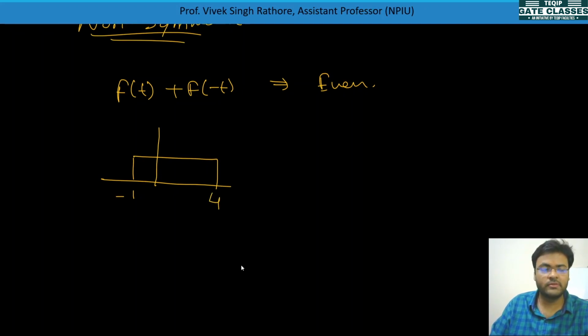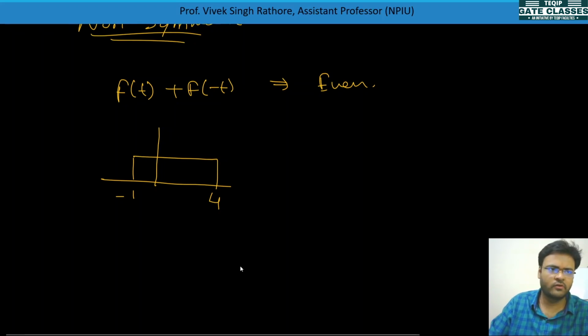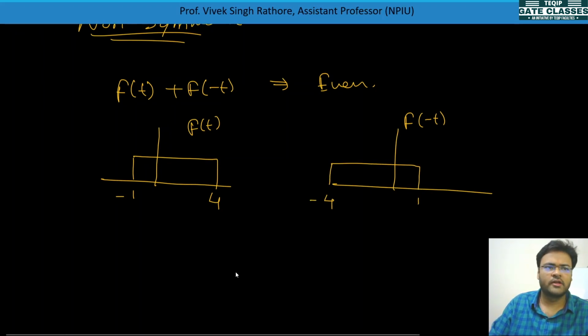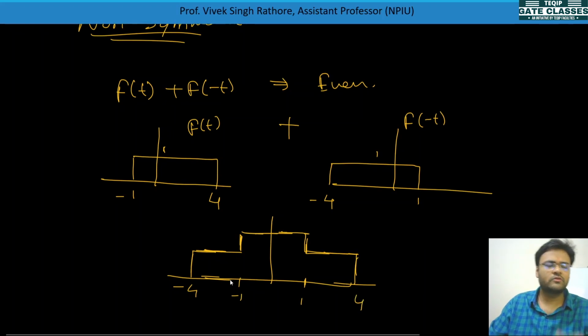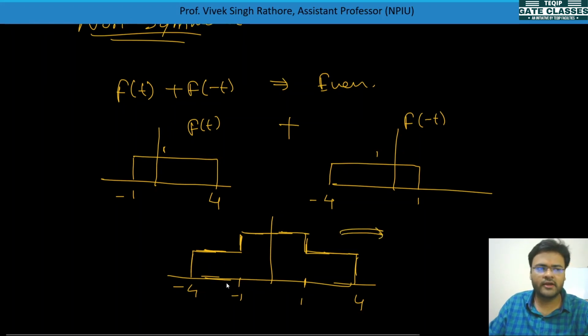This signal is neither even nor odd, meaning it contains some even part and some odd part. So let's say this is f of t, and let's plot f of -t, then you will get from here to here 1 and -4. This is f of t and this is f of minus t. If we add both, what will we get? We will get, see, from -4 the signal started, so -4 will start the signal, and at -1 the amplitude is 1 only, there is a step change, so we'll do it again at -1. Okay, -4, -1, and then it will go on. At 1 there is a step change of 1, and at t equal to 4 there is a step change again. So see, this signal is f of t plus f of -t, and if you see it, you will get that it is an even signal.